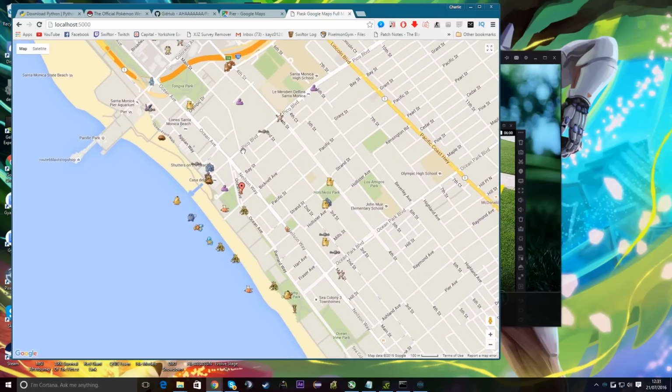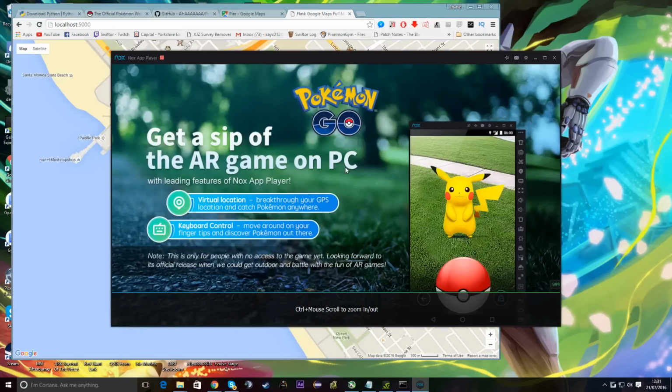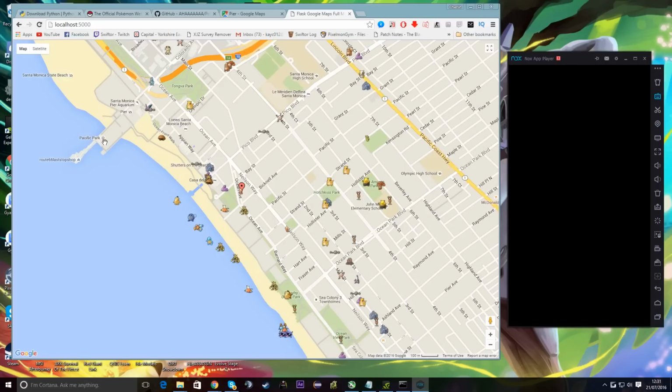I'd only recommend this for the ones that are really worth it, like if you're trying to fill the Pokédex or whatever. I've only used this a few times, but I can say it's very accurate. I'm going to show you a Pokemon location really quickly in the game. However, it's very laggy. I just did a test recording, super laggy, using Nox and recording for some reason. I have no idea why, but we're just going to have to put up with it. Hopefully I'm near the pier, so we just have to wait for stuff to spawn here, and I can show you that it is what it is.